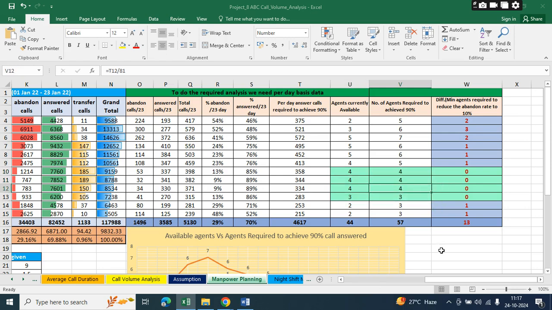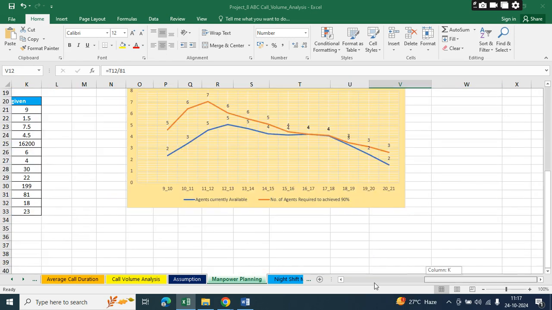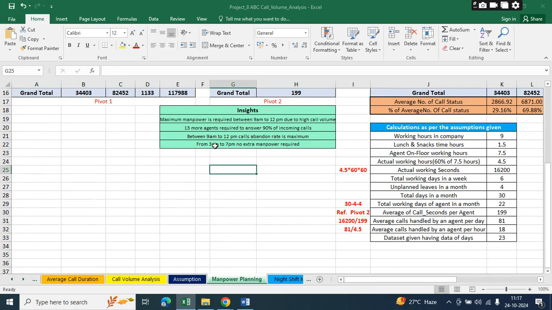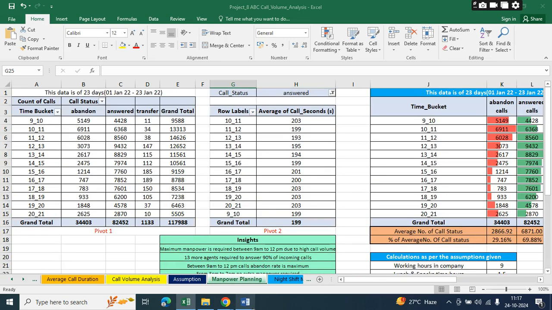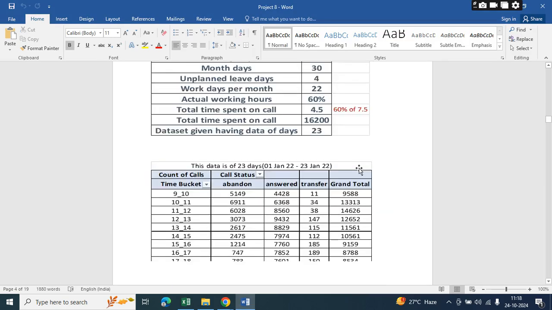That's why here I mentioned that between 3 p.m. to 7 p.m. no extra manpower will be required. Here our task 3 is completed.